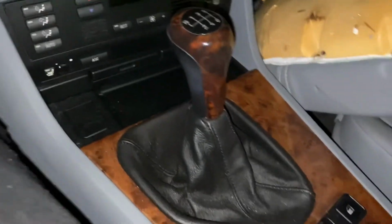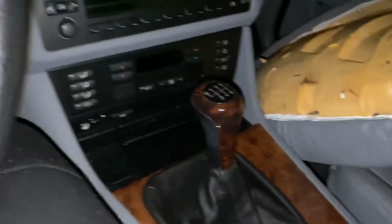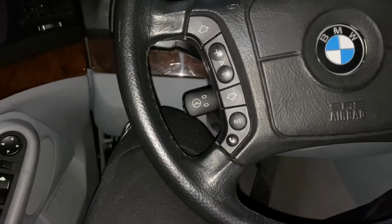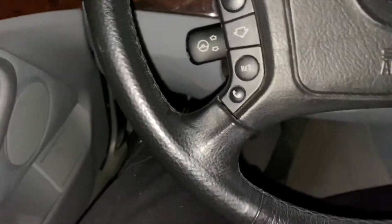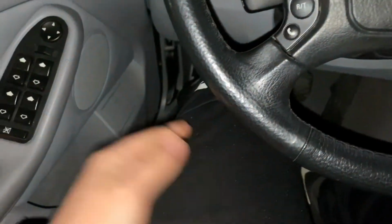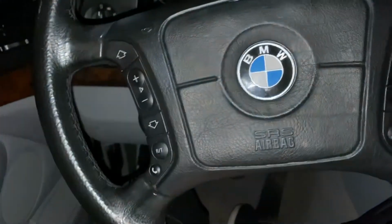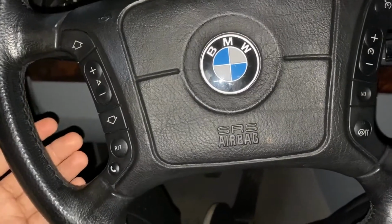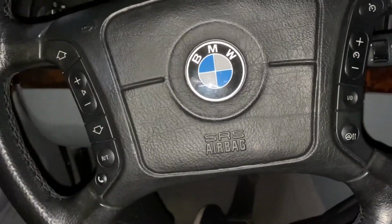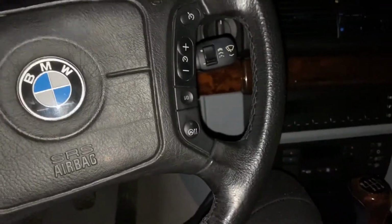Even though, this is another story. I detail cars as a side gig, or I do it as a hobby. I don't do it because I need money or whatever. I just started doing it, and then I started making a lot of money out of it. So I was like, oh, okay, cool, this can come up to something. I went from nothing to something, and I was really happy about that. But I just really needed a really good incoming payment that was coming from a real job.